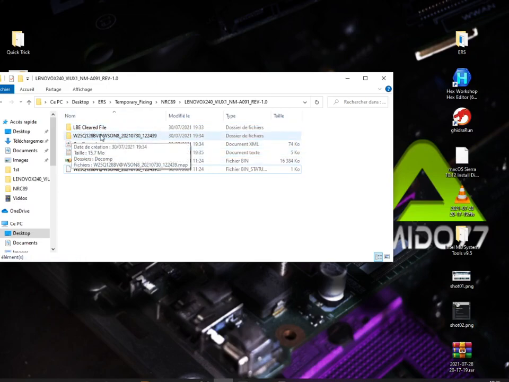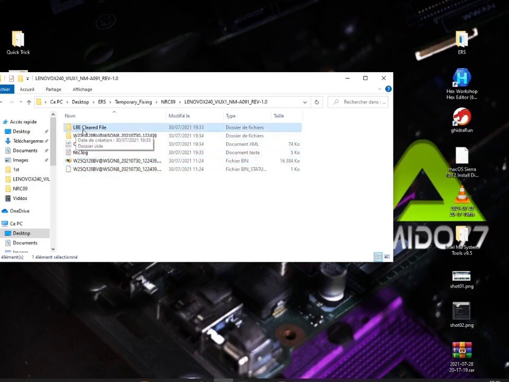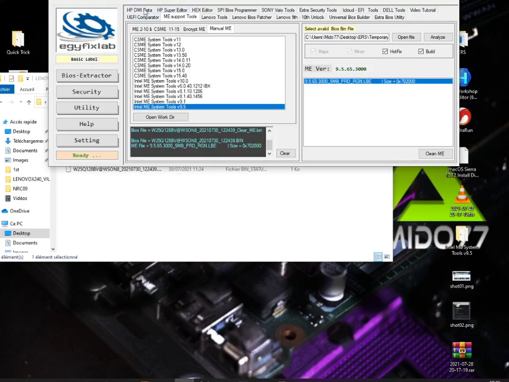We are interested in this one. It's a folder which is generated with the same name as our dump. So this one, forget about it. As you can see here, it's called LBE, which is in fact generated by this one, which I used previously to repair the dump of our friend in RS.